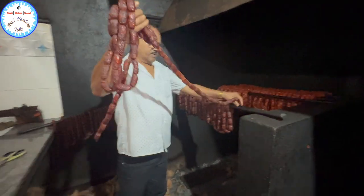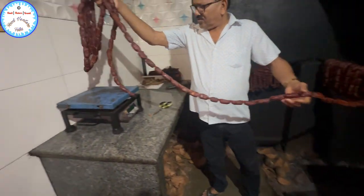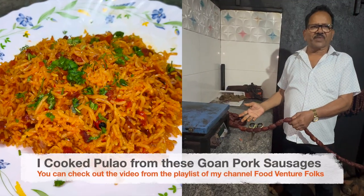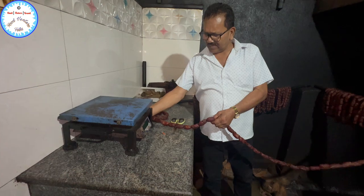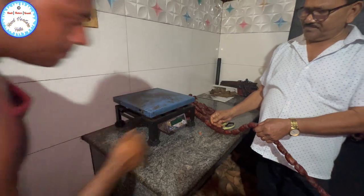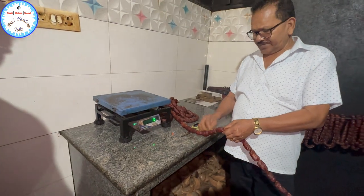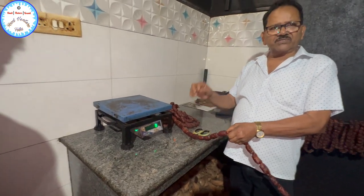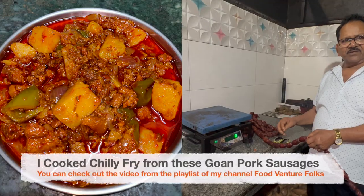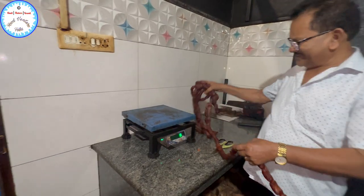So how do you prepare it, uncle? Also tell me, how do you all enjoy eating this? If you want to boil, you can boil also. Make a pulao also. People make chili fry of these sausages. If you make chili fry, you cut it and put a little bit of water. After 5-10 minutes, put some potato and onion. That's it. Nothing else, no masala, because all the masalas are already added.